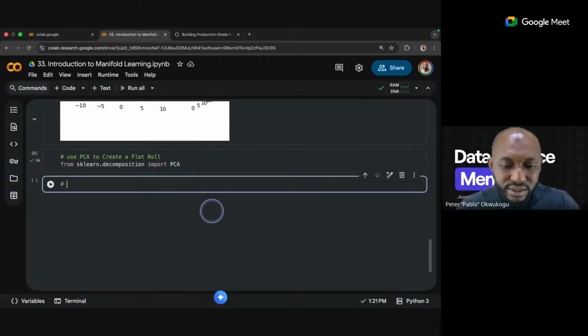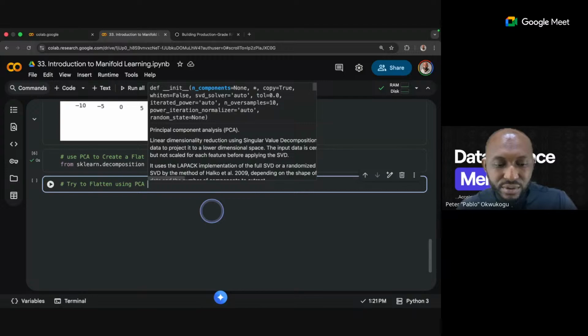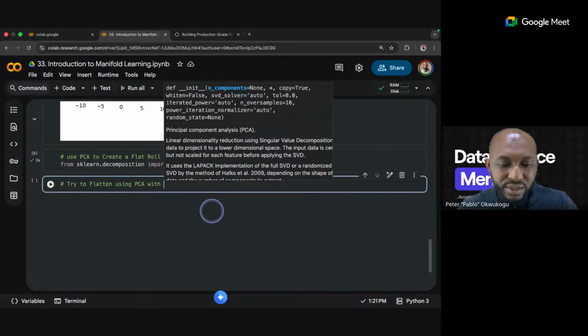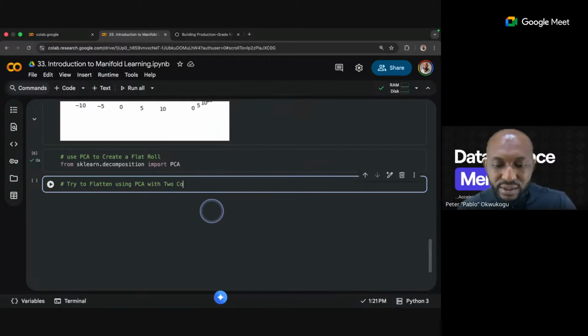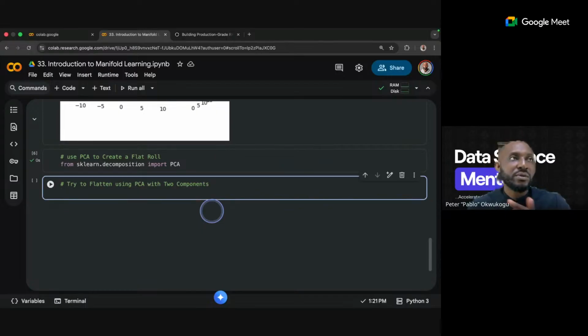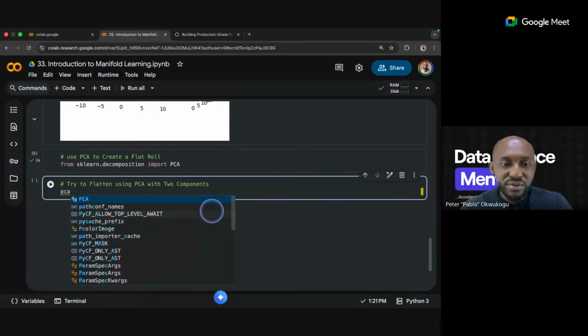So let's try to flatten using PCA with 2 components. Let's see if this makes some sense. I write and just sit back and see if it's going to help. But okay, no help. So PCA, the help will come through.